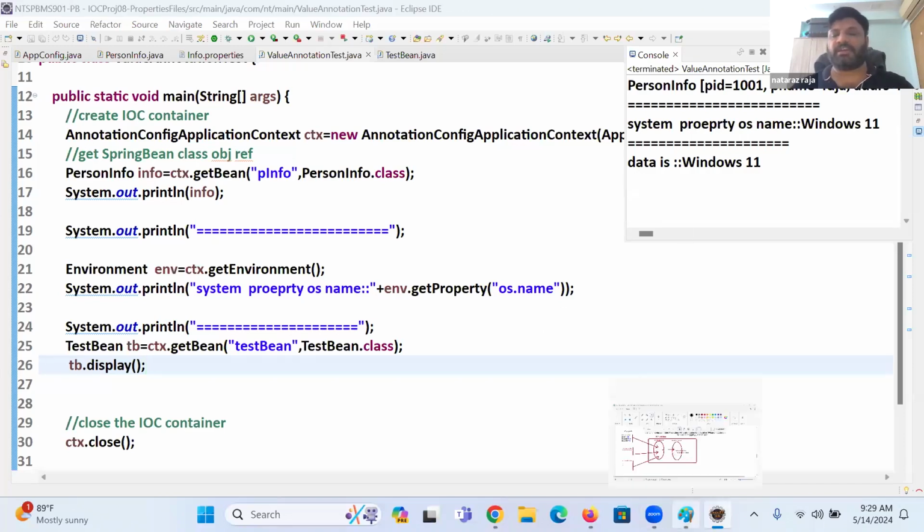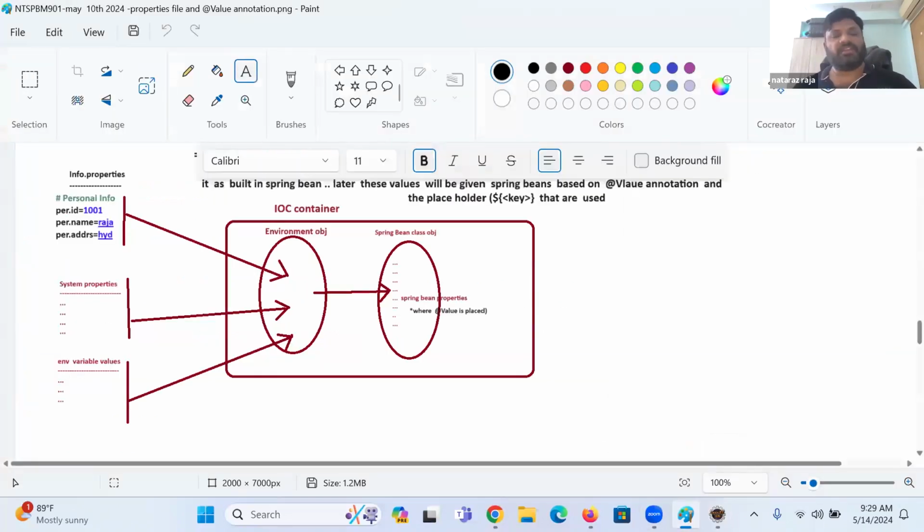So with this, we practically proved that nothing comes to Spring Bean properties directly as part of @Value annotation based injection. First of all, property file content, system properties content, and environment variable values will be stored basically into what object?